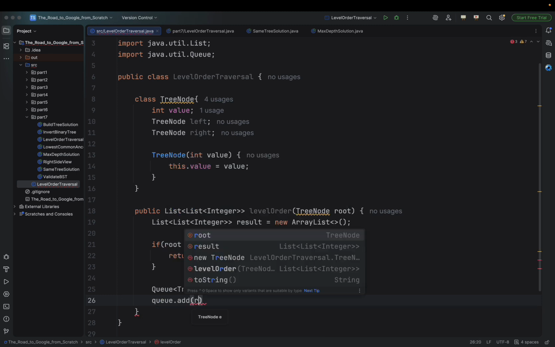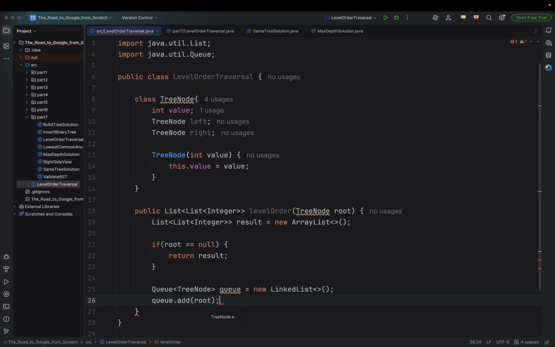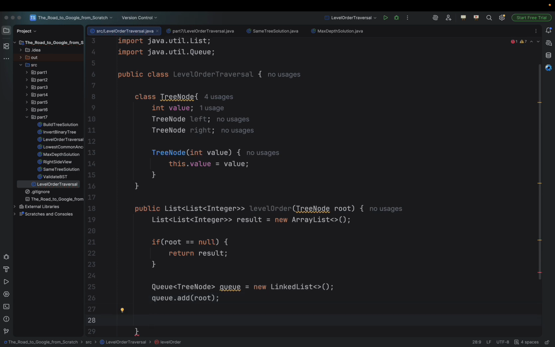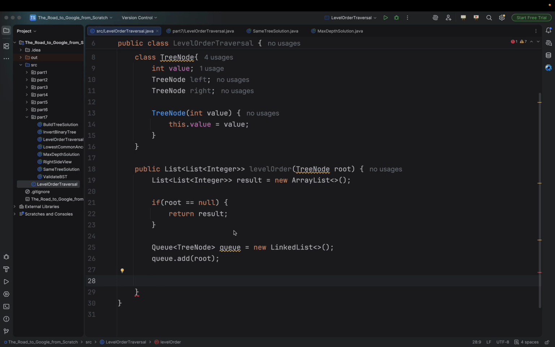Add root. Perfect. And now we will need to create a loop, because we will need to make some iterations. How many iterations, initially we don't know, and we will need to put a condition for when to stop these iterations, because we don't want them to be infinite.